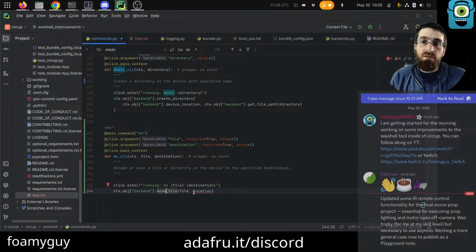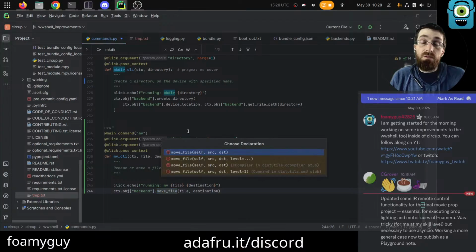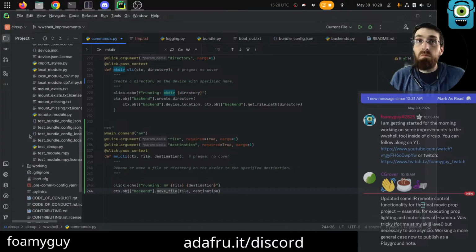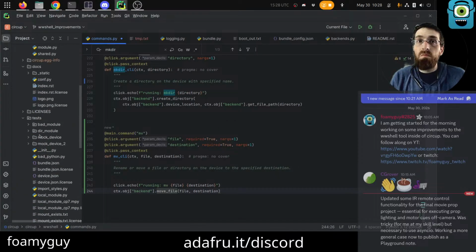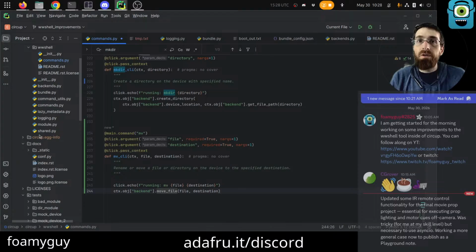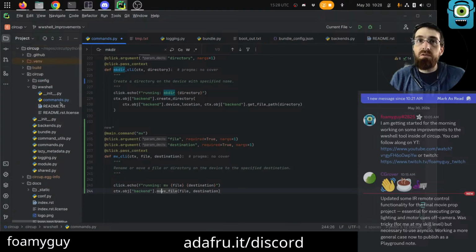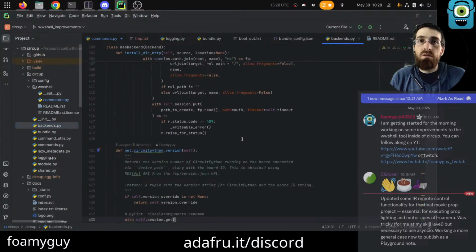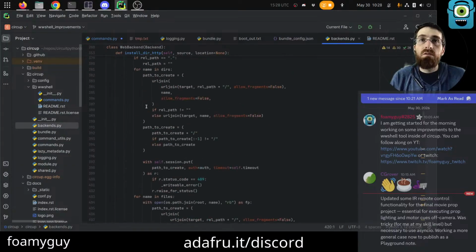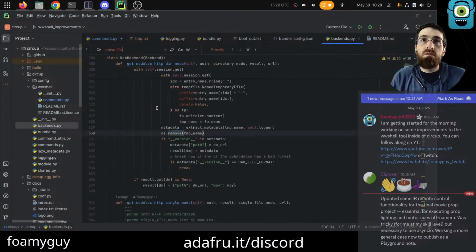Move file destination. This doesn't exist, I don't think. Or it does, but it just was not hooked up in the... We don't have move file.